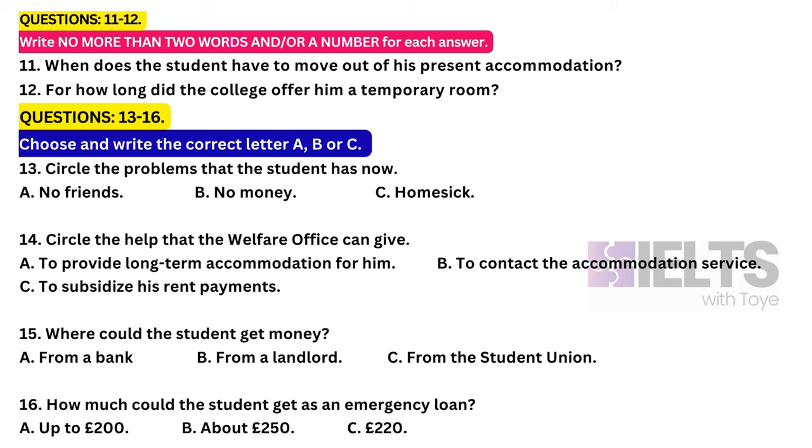Yes, it is usual in this country for landlords to ask for up to a month's rent in advance. Don't you have any money at all? Hardly any. I'm waiting for my grant check to be sent from the Philippines at the moment. It should have been here for me to collect when I arrived in Britain, but it seems to have been lost. You can apply for emergency loan from the union if you want.